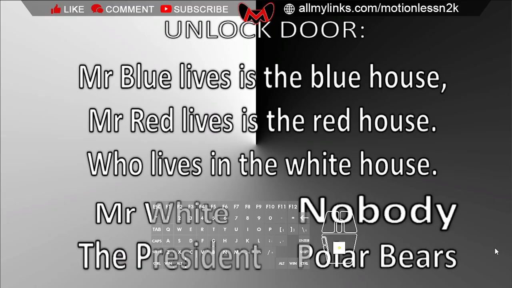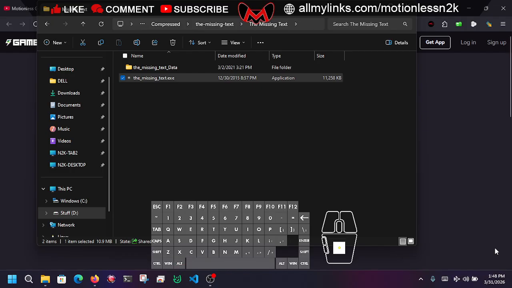But yeah, for now, this is where I'll end the game. You're just going to have to finish this on your own. So I'm just going to quit. Okay, that's The Missing Text for you guys. By the way, the main objective for this game is to find the missing text. You just have to keep searching the house until you find it. Once you find that text, the game ends. Then you have won.